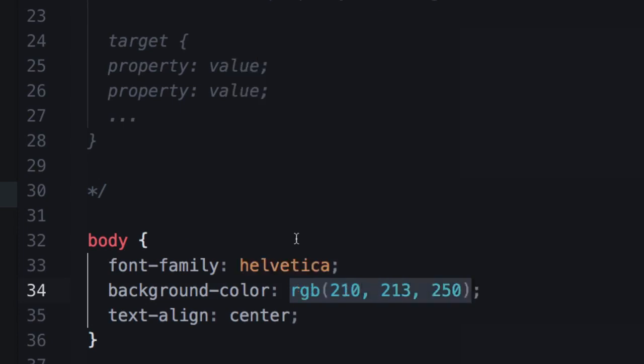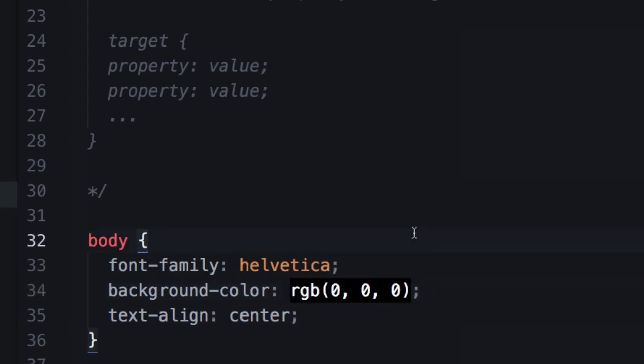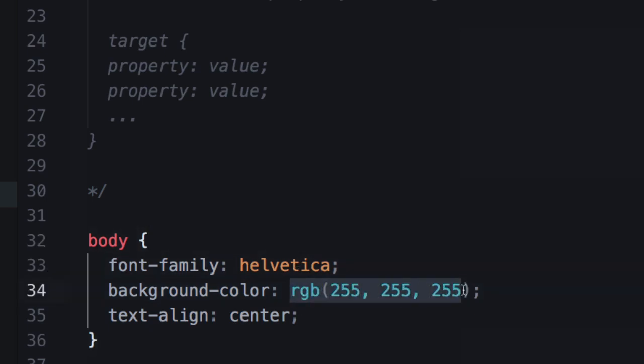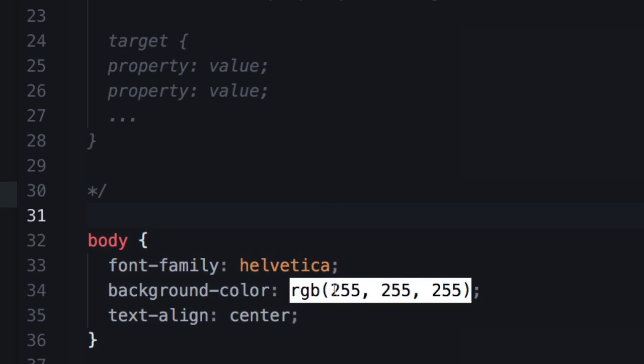So if it was RGB 000, then it would be black. Because black is the absence of color, right? And then white is the essence of color. And if I did 255 for all of them, any guesses? It's the maximum. No, if all of them are maxed out, then it's white. Every color mixed together is white. Yeah. Black is the absence of color. White is the essence of color, they say.